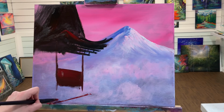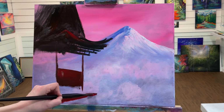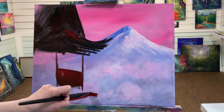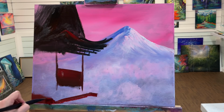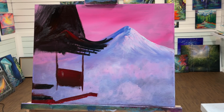I'm going to do a line that comes on an angle right out here. And then a little one that turns straight out this way, back to that diagonal, and then across. And this one can be thicker. And I'm going to add a little bit of my phthalo green inside here, a little bit of water just to help pull that out.